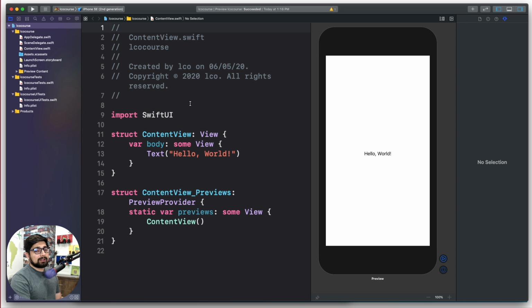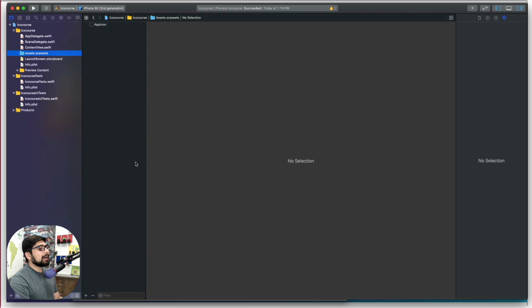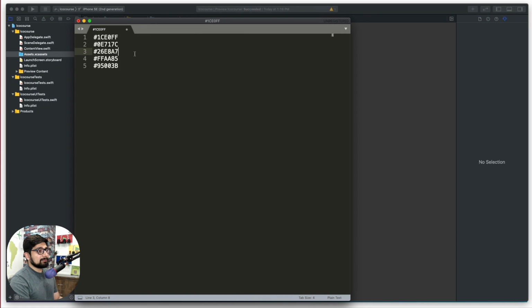First and foremost, we're not going to touch it right now. We'll do that a bit later. First, go to Assets, and we will be placing some assets here. Now, how are we going to do that? Make sure you have picked up some 4 or 5 of your favorite colors. I'll show you 1 or 2, and then I'll do the rest of them in fast forward mode.